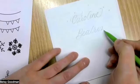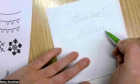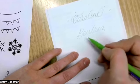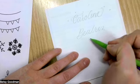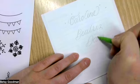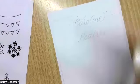Okay, so this one is a good example because we have this big descending loop here on our Z. Something that I like to do, you'll notice I didn't cross my T, I didn't finish off the Z. I'll do this a lot, especially if I'm going to have another name. If you're saying Beatrice and Dan, like a couple, you're going to have to think about, if I'm putting this person's name under here, I don't want this to run into this one, if that makes sense. That's why I like to leave off the descending loops or crossing the T until the end.